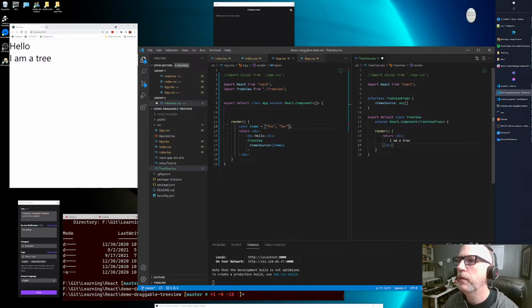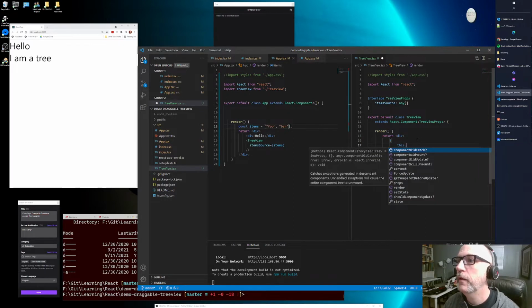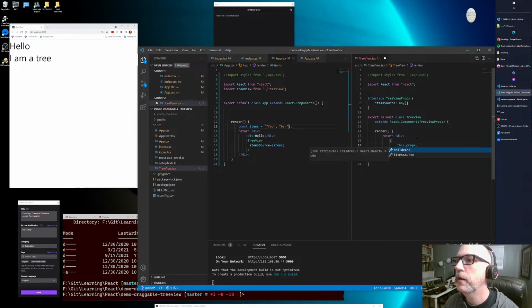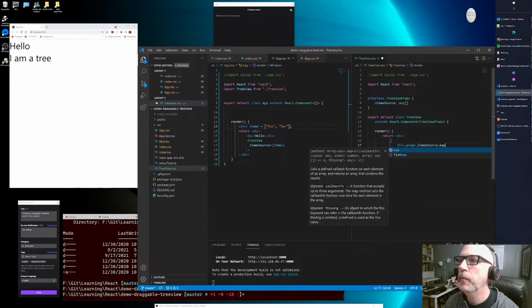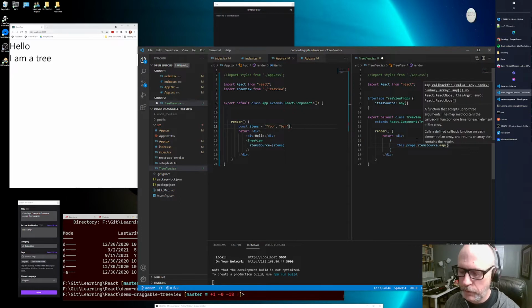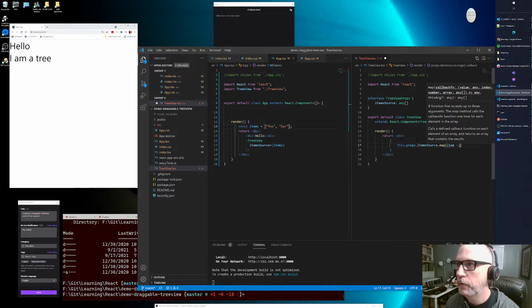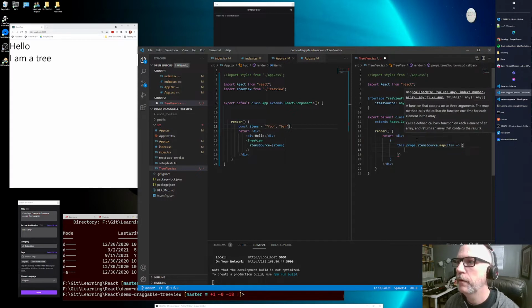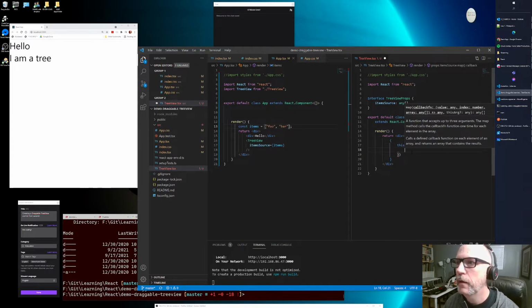We are going to go through our items, using this.props.itemsSource.map to turn some item into some UI.